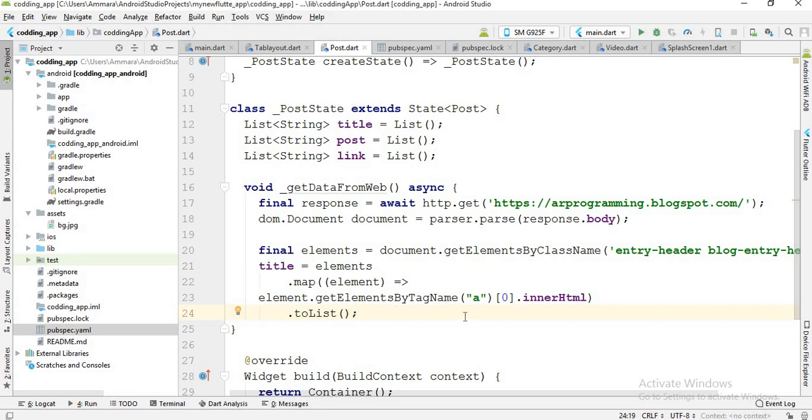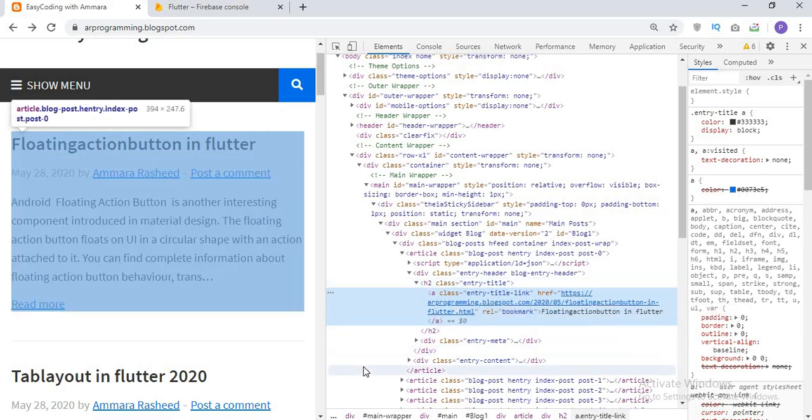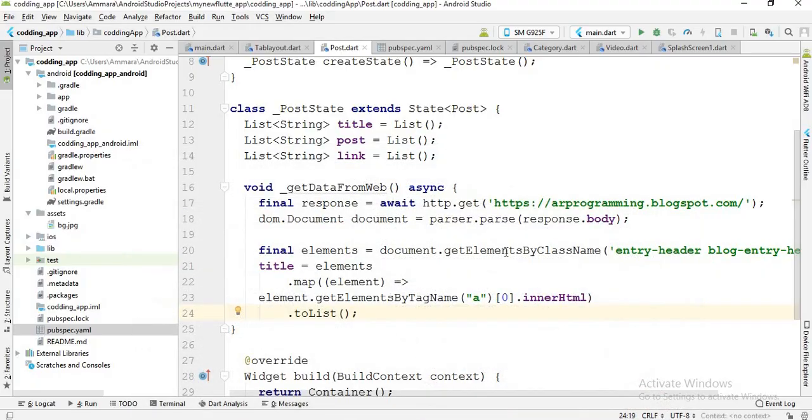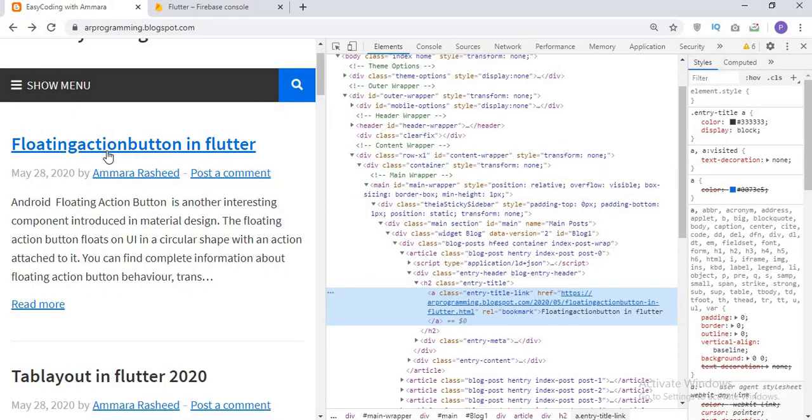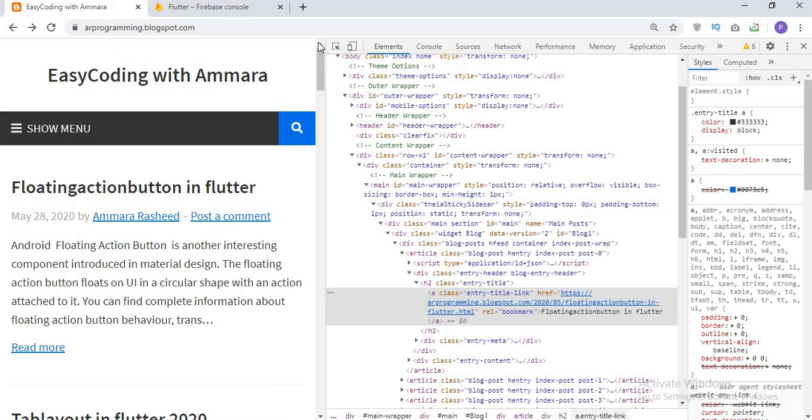I write like this: the tag is A and I want to get the data from this tag. So I use inner HTML to get the data inside of this A tag. And now I write 0 here to get the first title from this website. If you want to get the second title from this website, you can use 1, and so on.